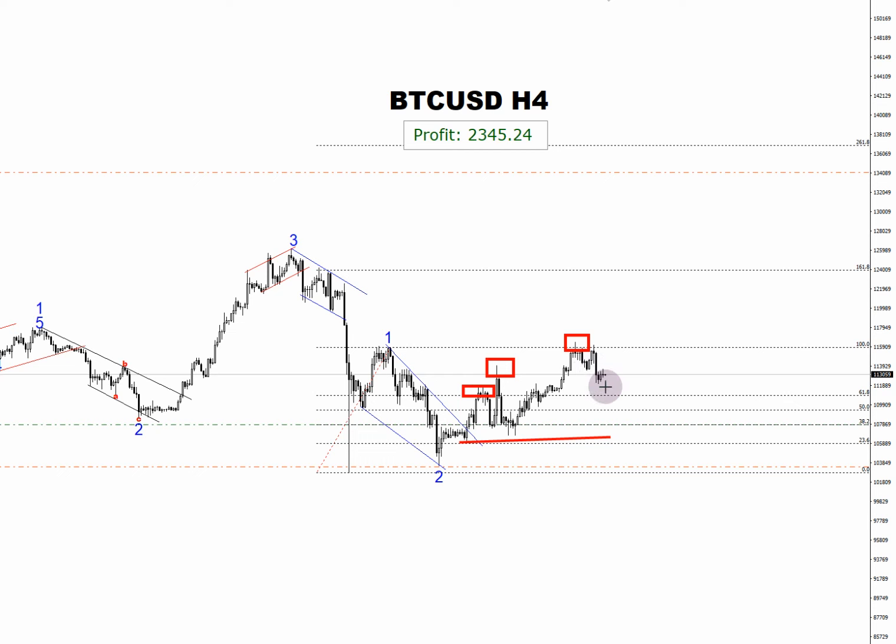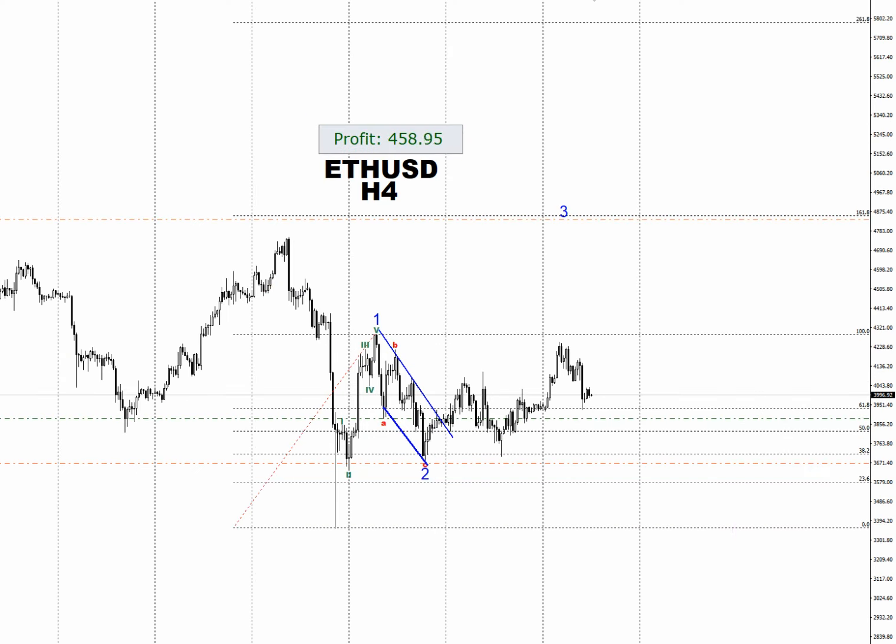1, 2, 3, 4, 5. Observe the ABC correction, which indicates that the lows are gradually rising. Here we see these rising lows. The more we recognize these rising highs and lows, the stronger the overall uptrend will become. In this case, we are working our way up, so all this movement is a correction. If we switch to the hourly time frame, there were likely 5 waves and an ABC correction, and then it will be 1, 2, then 3, 4, 5, which will all be the third wave of growth, so we continue to hold our Bitcoin purchases.